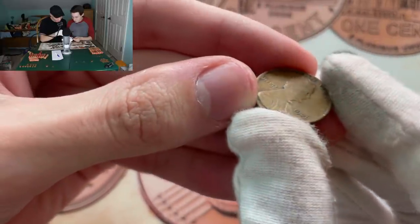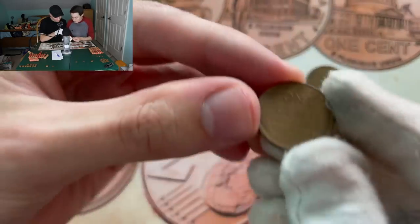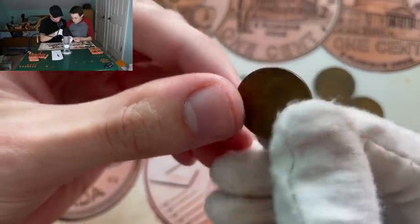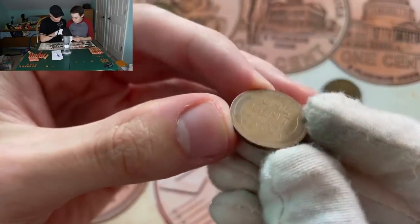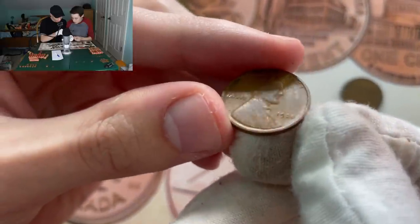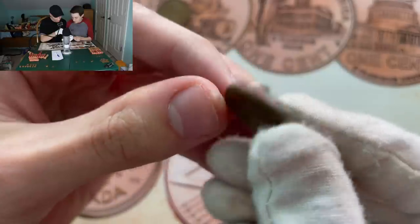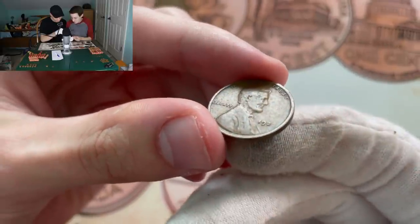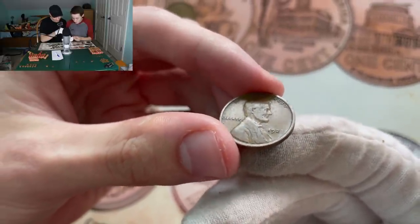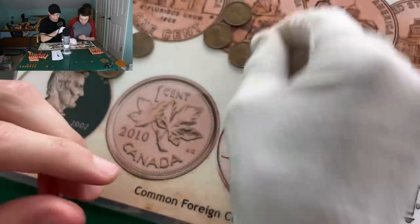Here's the first one — let's see what we got. Ooh, there we go. 29 in that one. So multiple 23s, multiple 29s so far. Whoa — 26, not a bad looking coin. Look how old this one looks, hoping for a mint mark here as well. Next one — 1920. Alright, so 3 from 1920 so far in the same roll. Look at this one, look at how thick the rims are. Oh, what is that? It's a 23 — I don't see a mint mark though. I looked real hard; I thought it was going to be a 22 no D. That would have been a money coin. Four 1920s coins in the same roll — unbelievable.